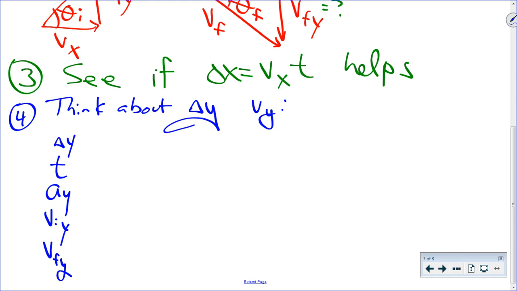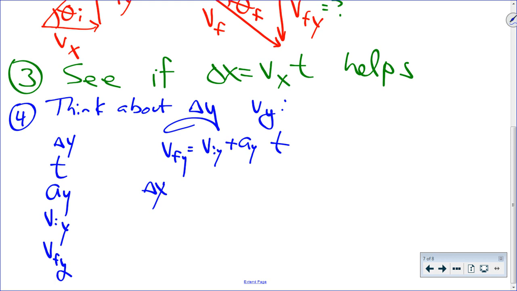So what do I mean when I say the vertical equations? Well, there's really 4 of them. There's the vertical equation that tells us about velocity. Our final vertical velocity is equal to our initial vertical velocity plus our vertical acceleration times time, right? It's just all the equations that deal with acceleration, right? So that's an equation we could use if we had the right information.